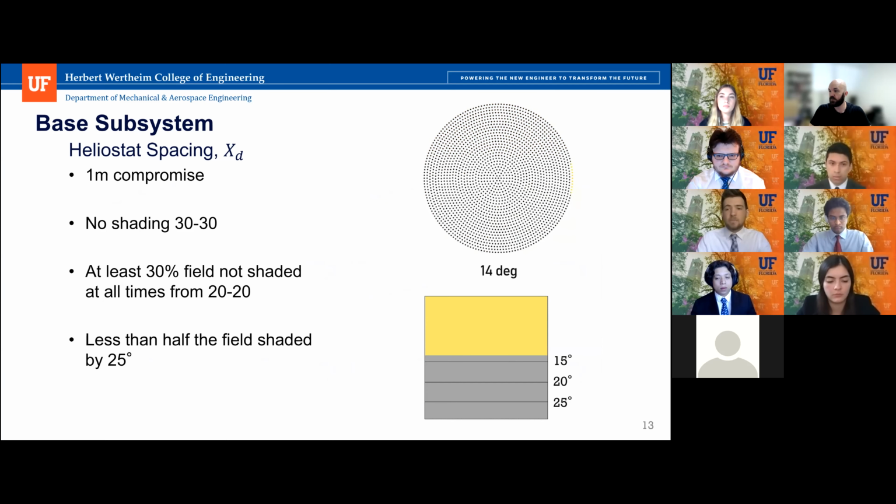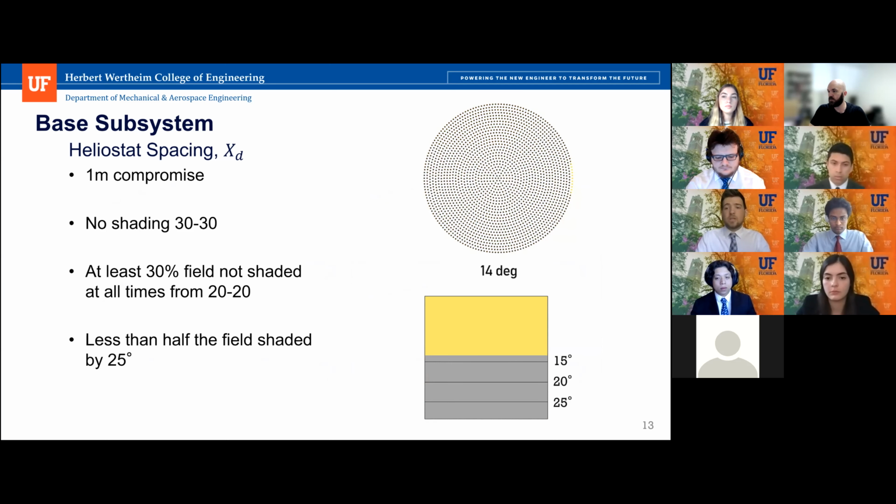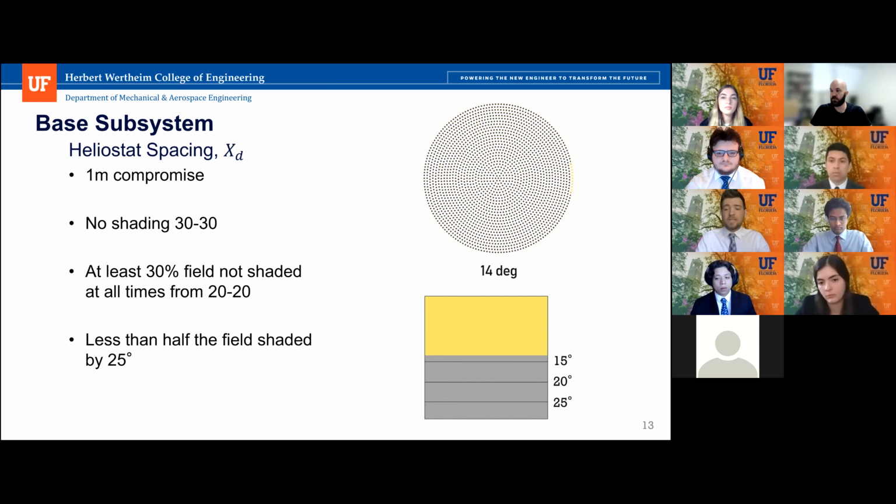However, one thing to keep in mind is that just because there's some shading doesn't mean that the entire heliostat becomes useless. As you can see in these graphs, at 20 degrees, over 30% of the field experiences no shading at all. And for the other 70% of the field that experiences some shading, you can see that the maximum shading is only between 30 to 35%. That's what this picture on the bottom is. It's your furthest, most shaded heliostat.